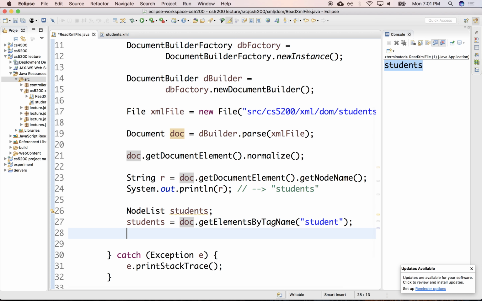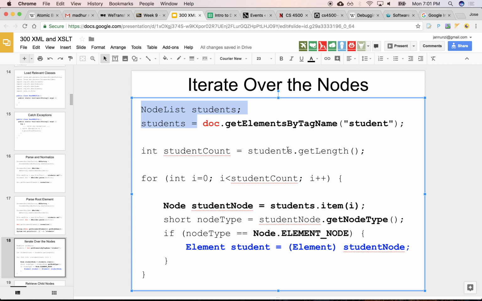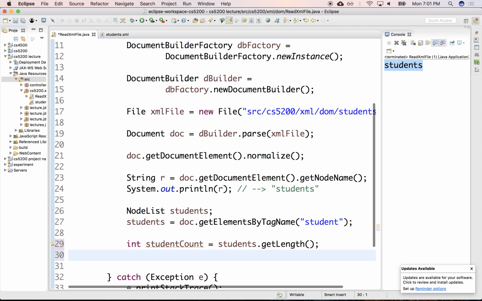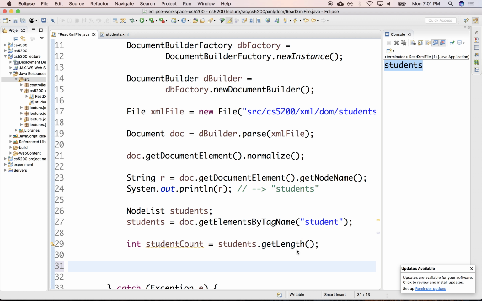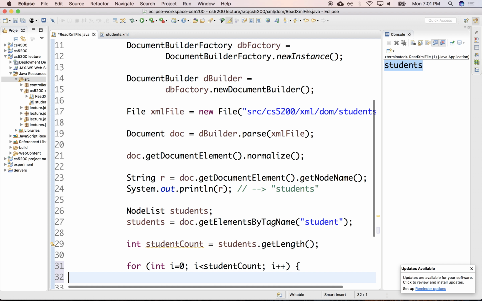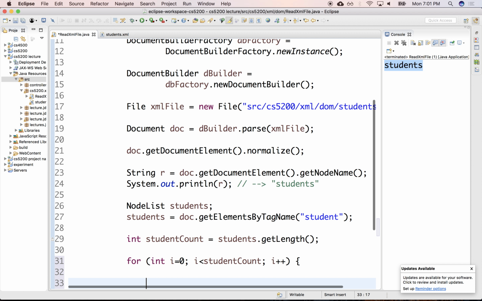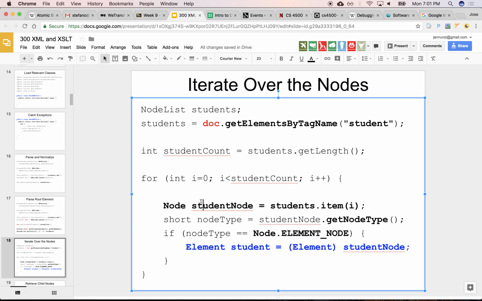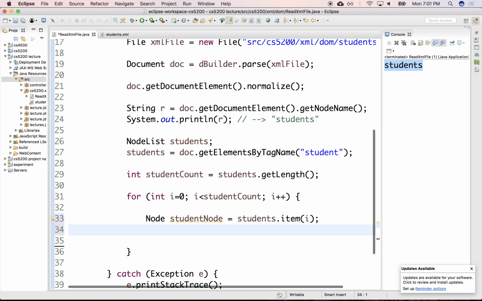which I can then iterate over. I can just go over each one. I can get how many elements there are, getting the students.getLength, and then I can just iterate with a for loop. I can say for loop on student count, and then get each one of the nodes. I can get each element at the item at the location i, and get each one of the student nodes. Again, these are not necessarily contiguous nodes. They could be spread all over the document. In our document, it happens to be all at the same first level. So anywhere they would appear, you would get this node list.